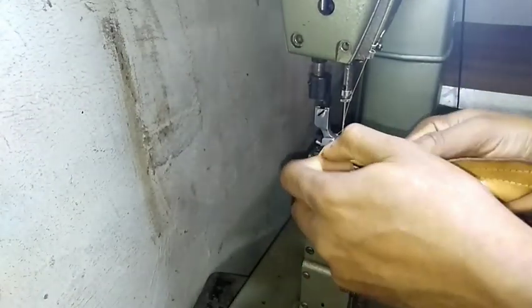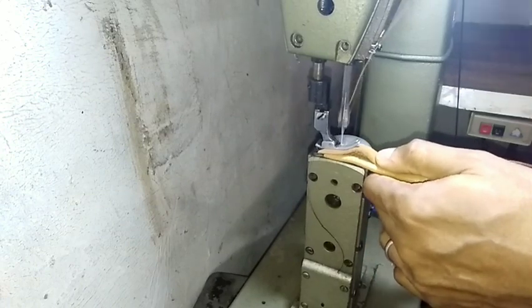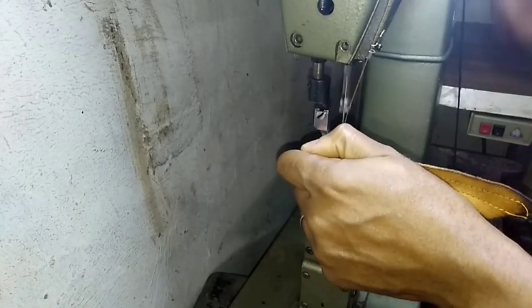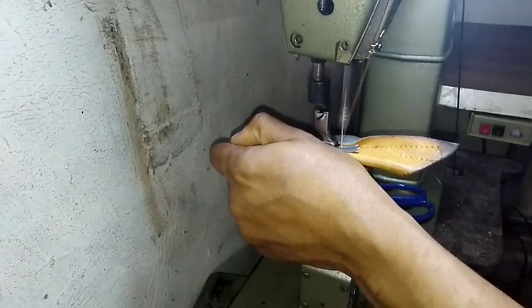So let's try it on four plies. Even when you're stitching boots you wouldn't get up to this thickness, but let's see how much effort we are going to have to exact. A little bit of tugging at the beginning stages here, but after that everything goes smoothly — no problem whatsoever.